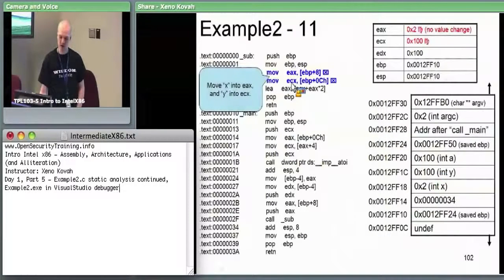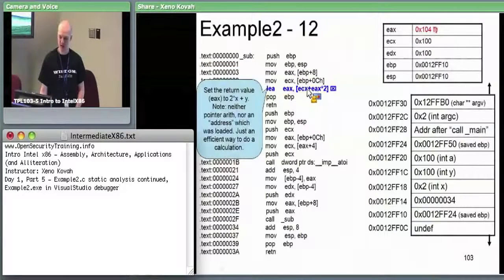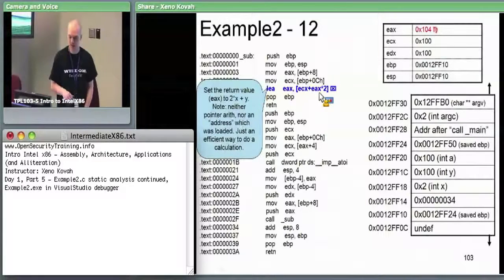So EAX right now equals your C variable X, and ECX equals your C variable Y. And then when we go into the LEA instruction, it's basically just going to say EAX is my X, so 2 times X plus Y, and I'm going to put that in EAX because remember, the LEA is the exception to the rule that you go to memory when you have angle brackets. So you may have angle brackets, but you just calculate whatever that value is inside the angle brackets, and you take that value and you stick it in EAX.